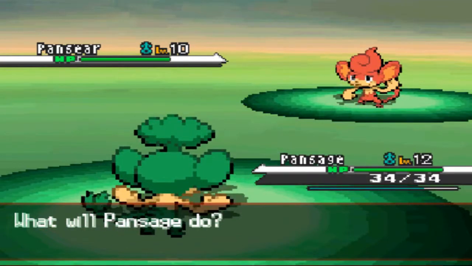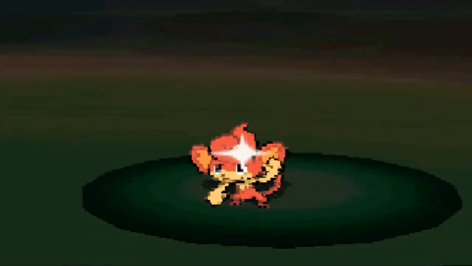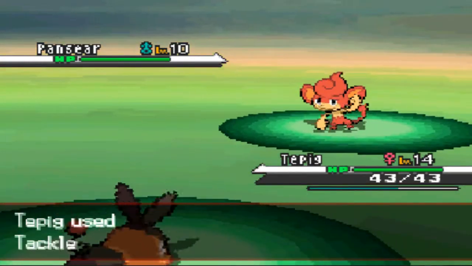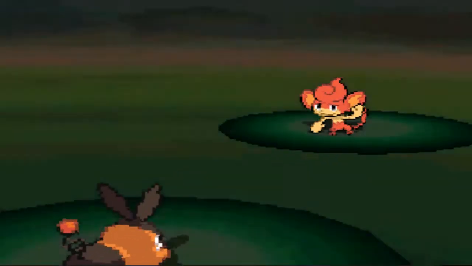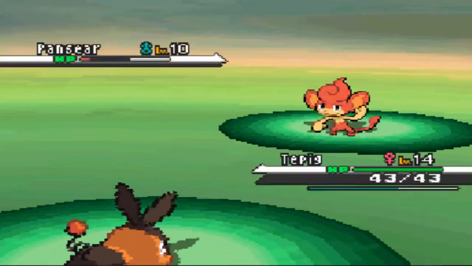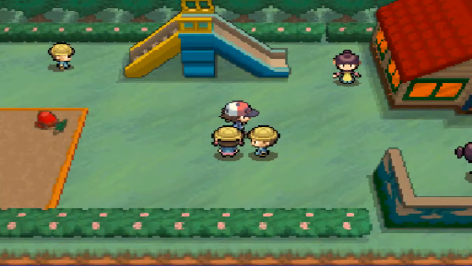Oops, crap. Shift. Alright, Tepig, you got this. Tackle. Looks like she's gonna keep on using the same move. That's completely useless, so I will accept that. It's completely and utterly fine by me. 69 XP, hell yeah. Alright, then I think it's this dude?